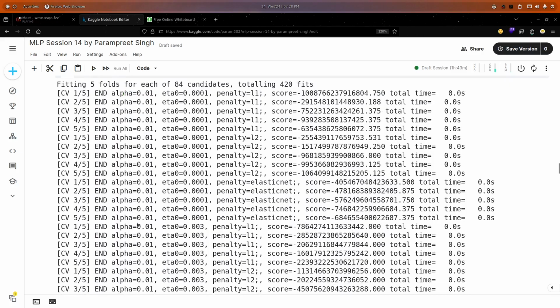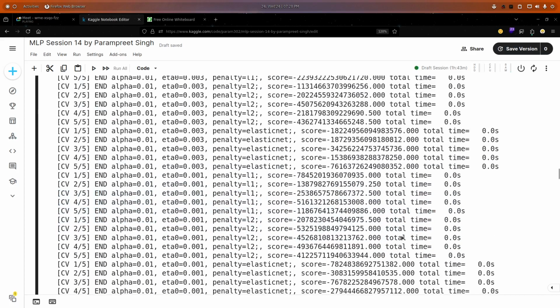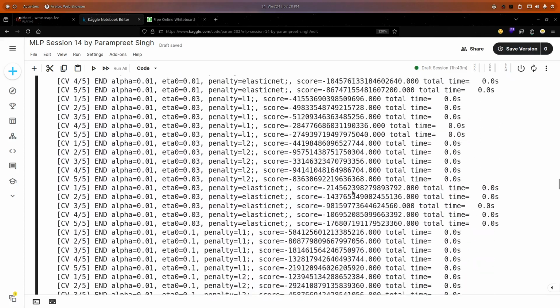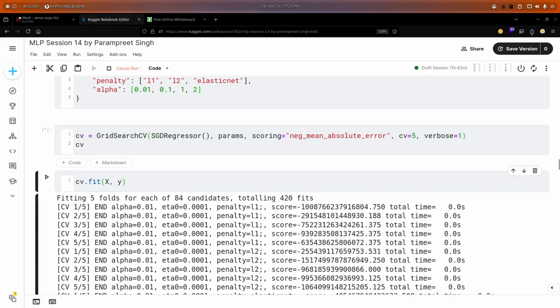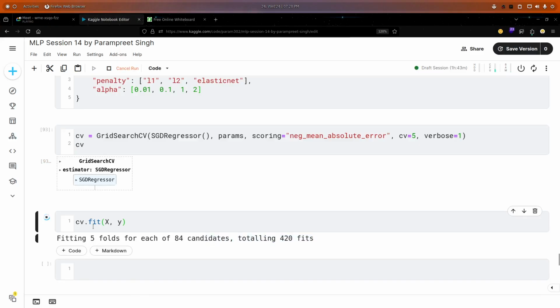But यहाँ पे कोई mean value नहीं, हर एक fold के लिए I'm getting the score. And if you see, the output is very big because for each combination it is doing the cross validation, like for the 5 folds. So that's why you can see it by the verbose parameter only. By default we set the verbose as 1 to mainly see how many models we are fitting.